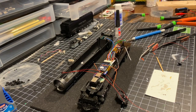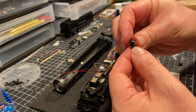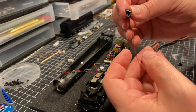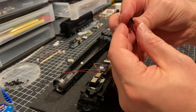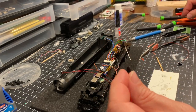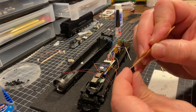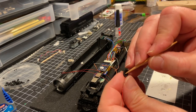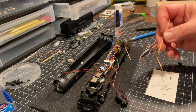Okay, just wanted to give you guys a little update. I've taken the LEDs and glued them into the light casting so you can see the two wires coming out of the light casting. And then once this is fully cured, I'm going to take some of the microcrystal clear, fill in this hole where this is, and then paint it to make sure that the light doesn't escape, because our class lights are right below it.